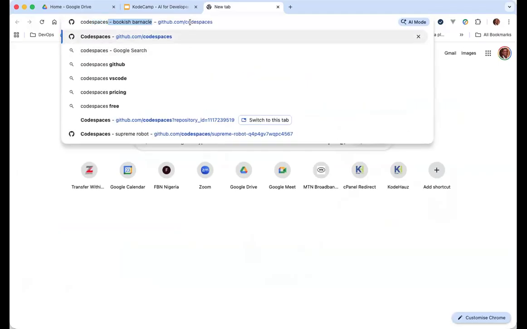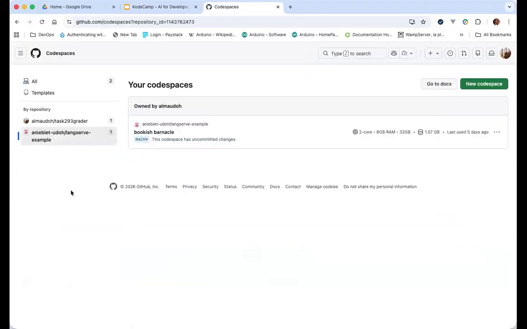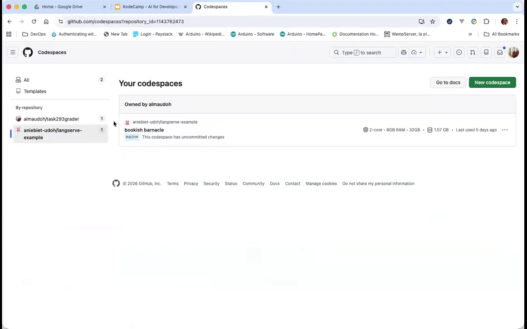Codespaces allows us to have the same capabilities that VS Code gives us, right? But we do it in the browser. Of course, I could have just done it in my VS Code locally, but I want it to be easy to see and easy to share with others.